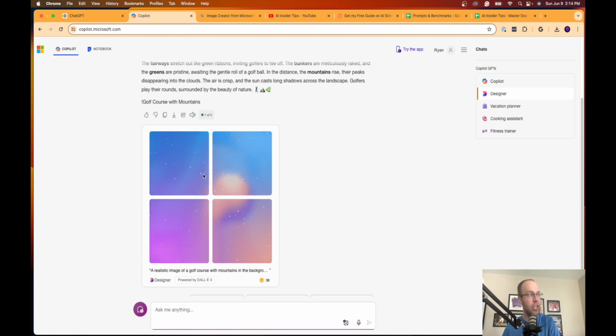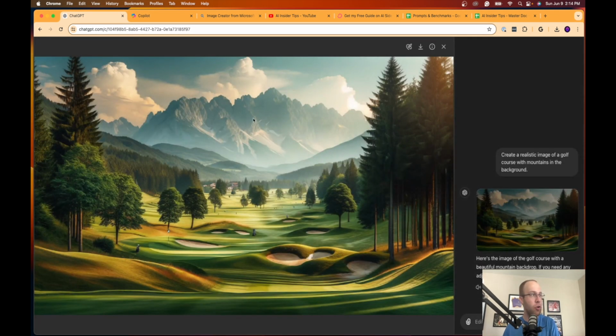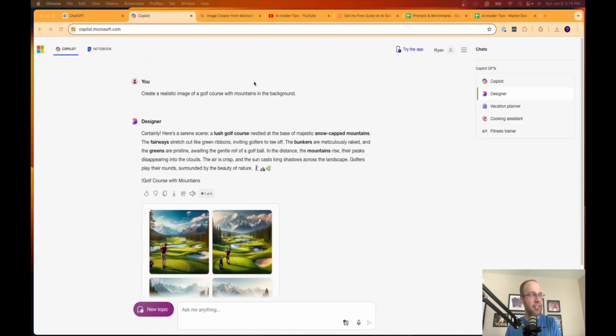So here it's generating the images. Here's what we got from inside ChatGPT. Here's the image of the golf course with mountains in the background. Not bad, pretty good. There's bunkers, there's a green. There's actually a flag inside the hole on the green. I've used this example in the past and I've seen that be a fault. Trees, so pretty realistic. You can tell it's a little animated just from looking at some of the trees, but not bad. Now let's see what Copilot generated using this exact same prompt.